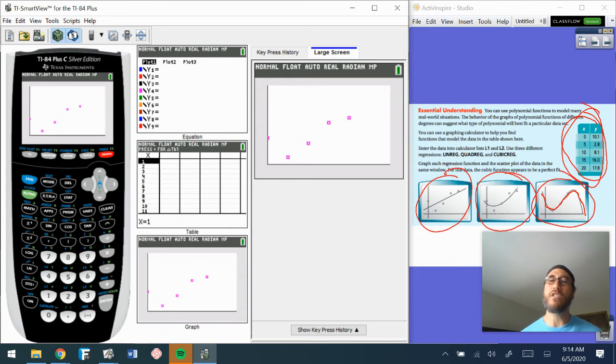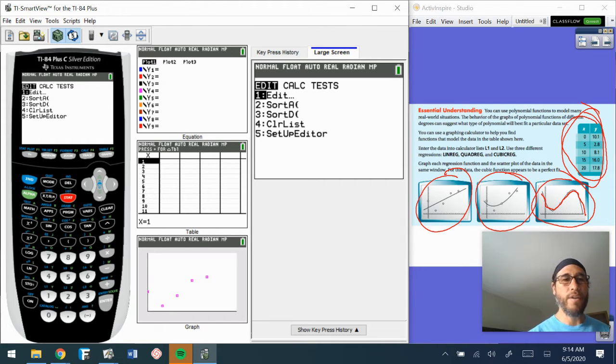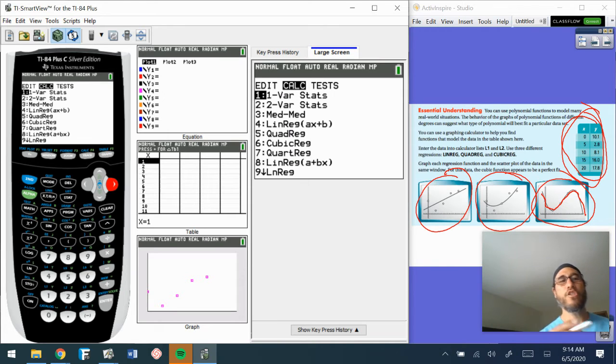And then what I need to do is I need to find out what works the best from here. And for this class, we're going to be concerned with linear, quadratic, cubic, or quartic. And that's all you have to be concerned with, all right? So how do I know which one works the best? Well, I go second, quit, and get my nice, pretty, clear screen. And then I go to stat, okay? And I'm going to go over here to calc.